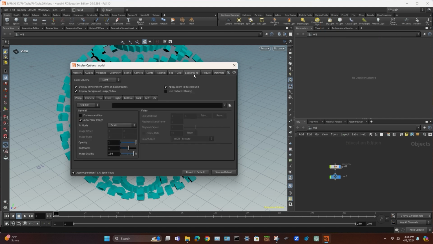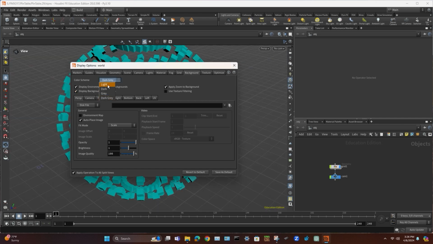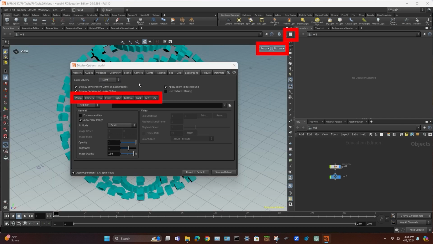Now this is your background. It's your environment. Essentially, you can look at this through the default light or dark view. You also have your perspective camera and all of these different views that I just highlighted for you. You have various modes for how your screen will display for you. Most of this is just going to be how you view as a developer. Not how something is exported, but how you view it while you're working on it.